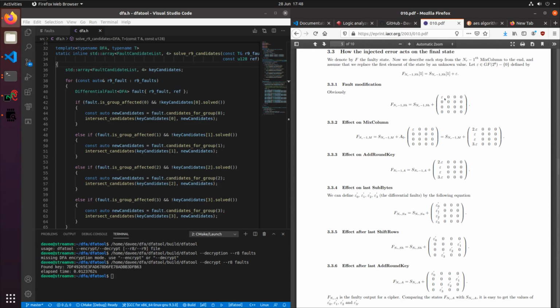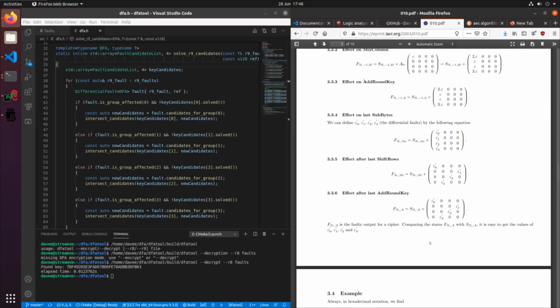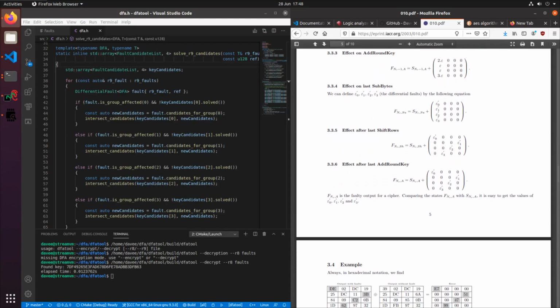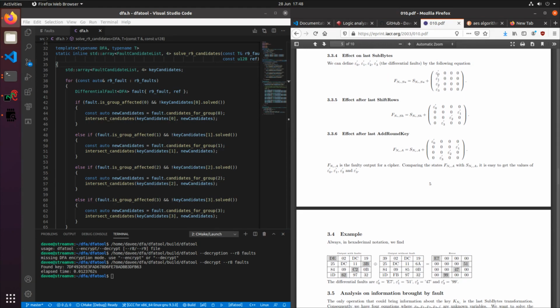This is assuming the differential, so all these are 0 because we don't care about them. Then we have a relationship: 2 times the error, an error, and 3 times the error. Then you see that the round key doesn't really change anything. And eventually we have a bunch more stuff.